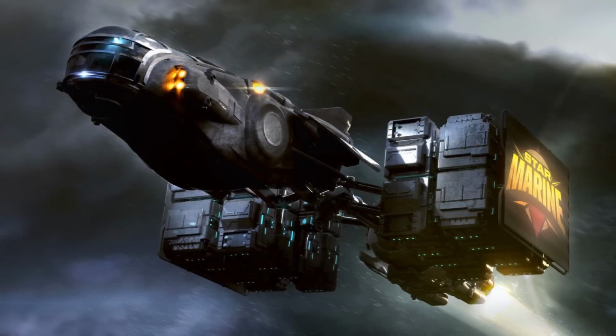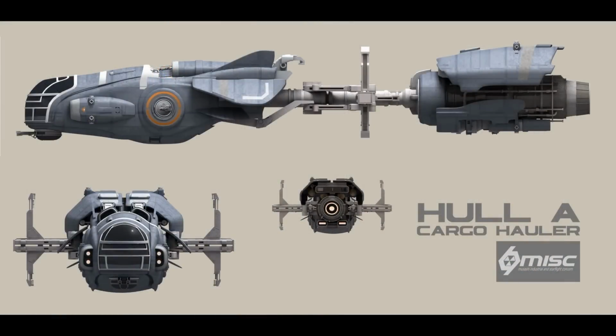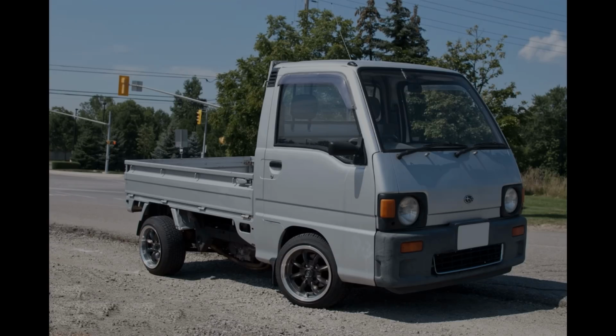This is the Hull A. Still a little bit on the slow side and not terribly maneuverable or well armed, but it hauls a little bit more cargo. Your buddies are probably going to call you to help them move if you own one of these, so be ready for that. You can go ahead and park it in front of your house, but you're going to feel kind of dumb if you do.